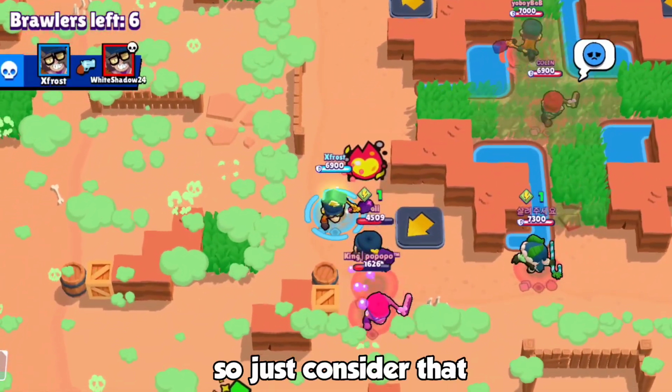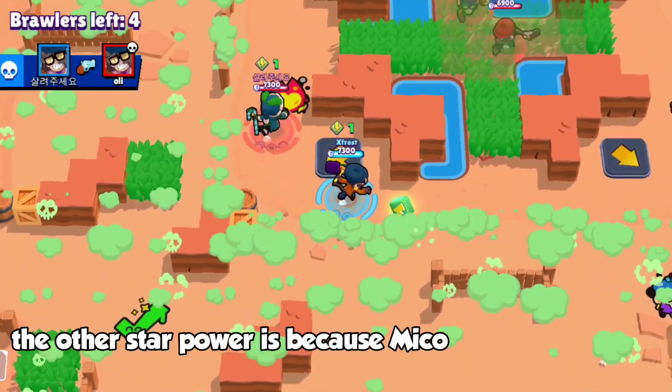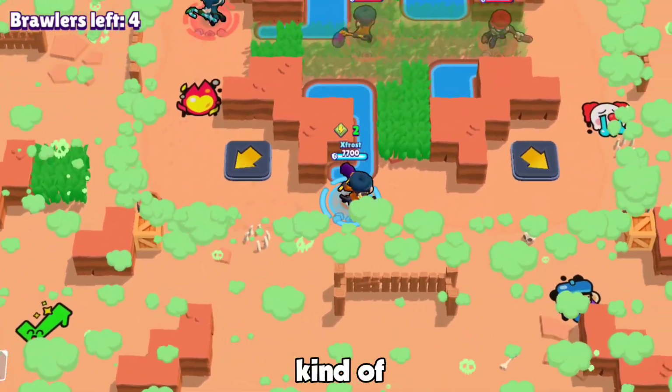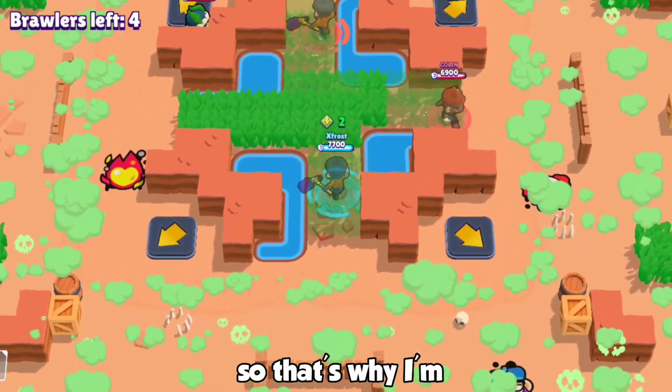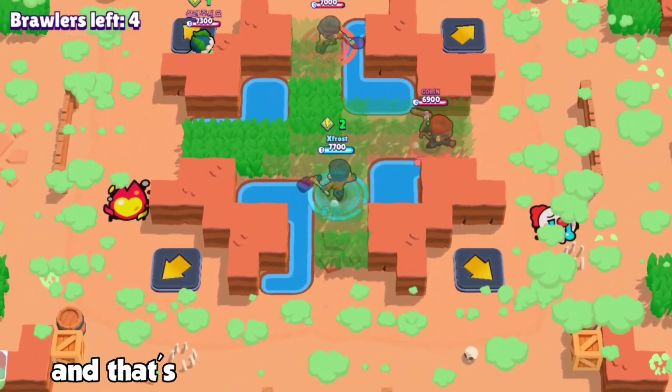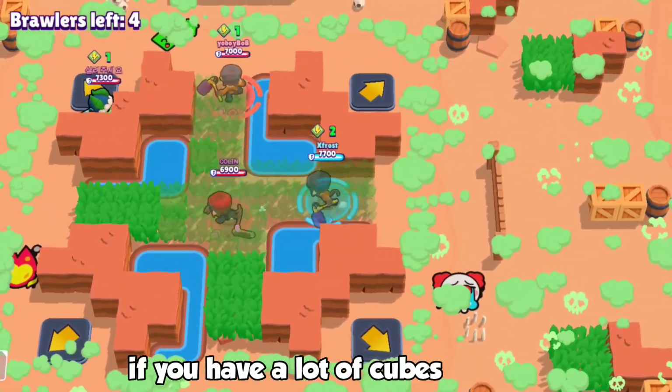So just consider that. Also, the reason I'm even considering the other star power is because Mico has that damage bug, kind of, that makes him do a lot more damage than he's supposed to. So that's why I'm even considering the other star power, and that's why I bought it and tried it out, because his damage is really high if you have a lot of cubes.